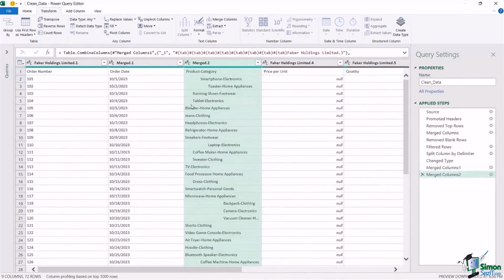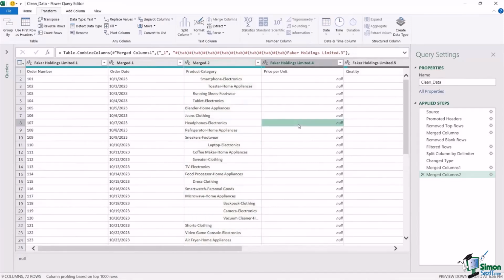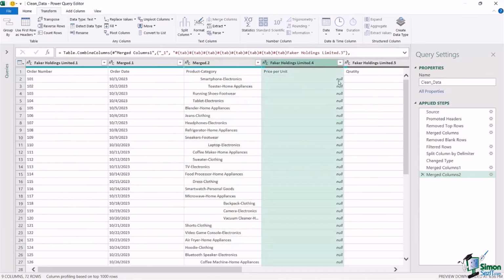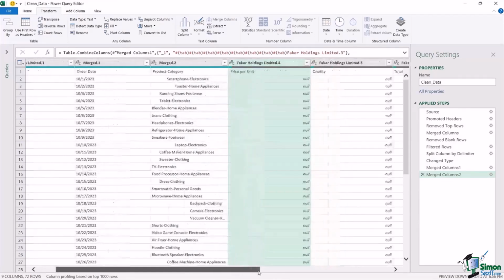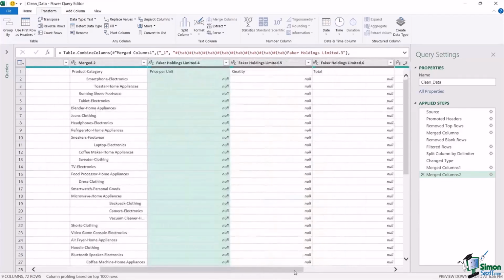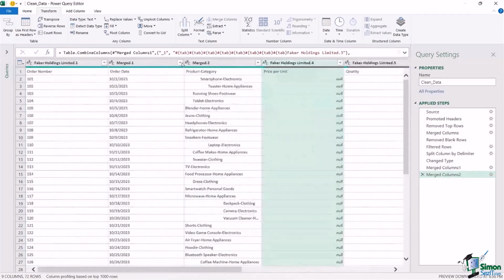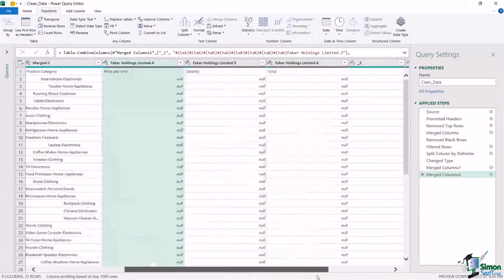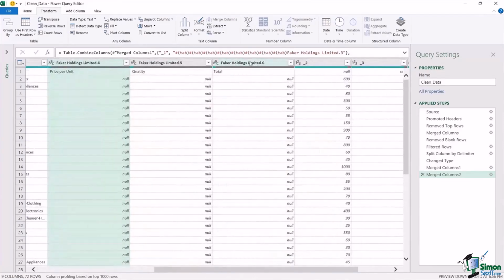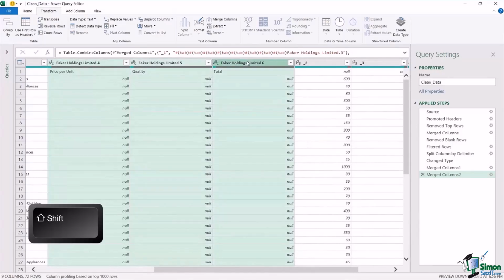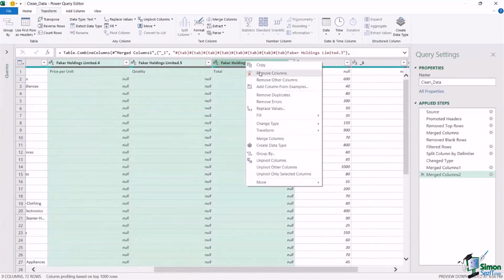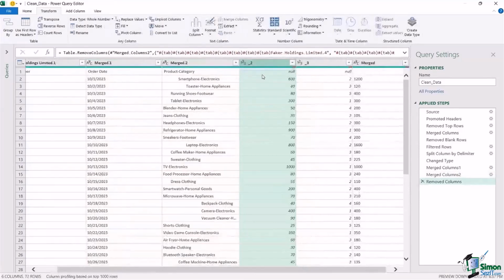Now, if you have a lot of data, so I'm talking a lot of different columns, then you might think, oh, this is going to be really slow. Sometimes a quicker way of doing this is simply to delete out all of these columns with null in them and then just rename these columns just here. So what we could do is select this column where we have our null values and go all the way across to this column, hold down Shift to select all of them, right click and just say remove columns.